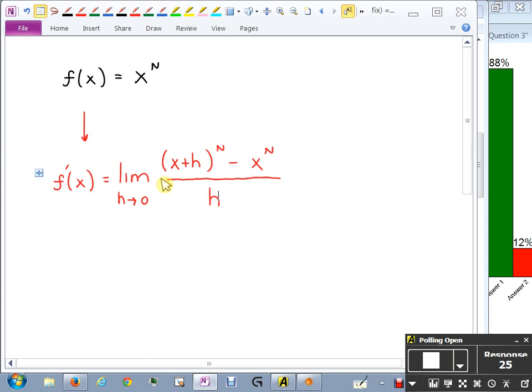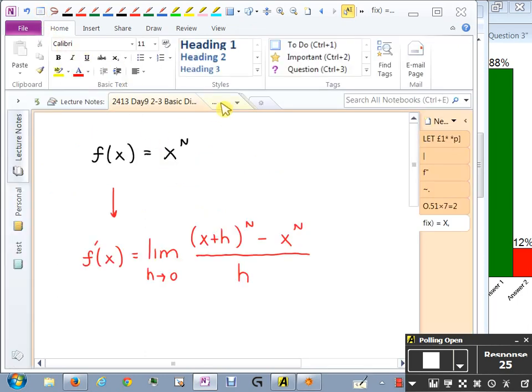This is like the quiz, isn't it? The quiz you didn't take. X plus h squared, right? And what did you do here? We foiled it out or whatever. What's wrong with this, though? I don't know what n is, so I don't know how many times I'm supposed to multiply that, right? Okay, does anyone remember what we're going to do here?